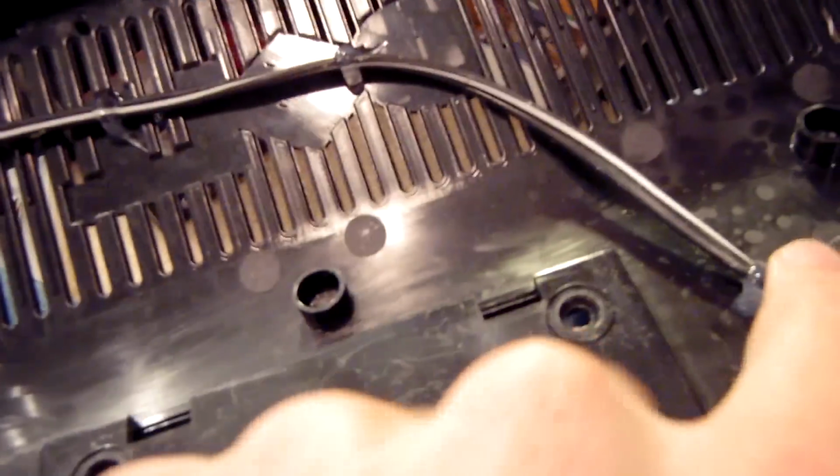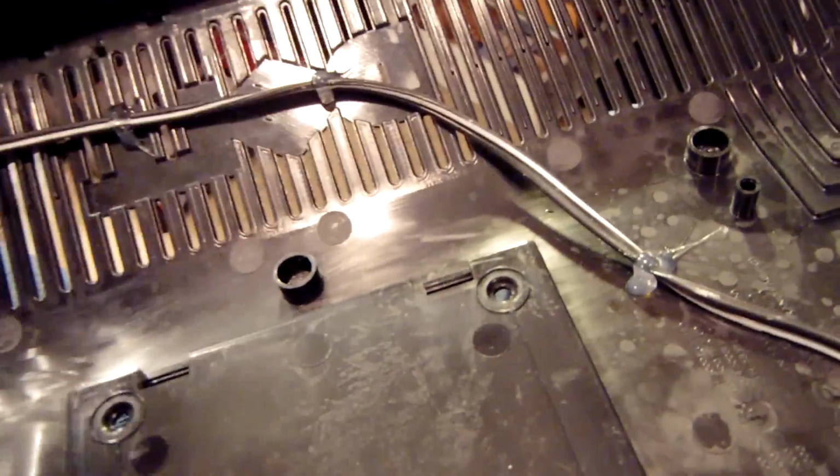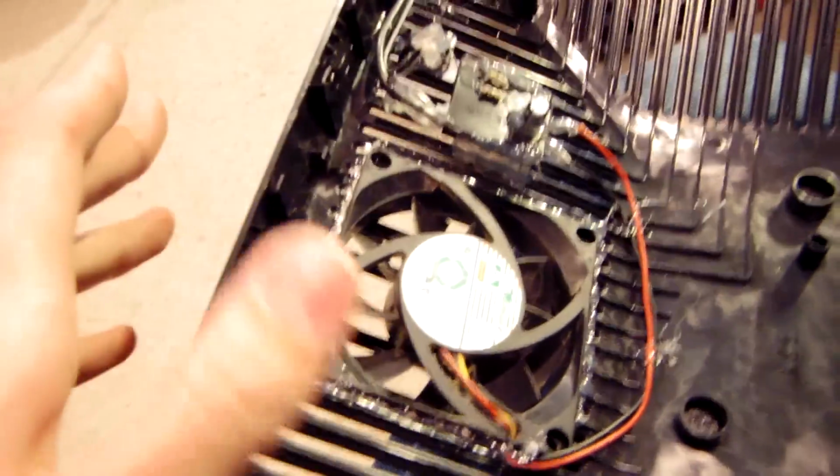I tried to hot glue all of the stray wires and leads off so it doesn't short out or anything. And as you can see, hot glue all around this wire right here so it doesn't just flop around freely inside the monitor. And you can see I used a big glob here to serve as tension release, so if someone yanks on the USB cable right here, it doesn't pull everything out, because that would really suck.